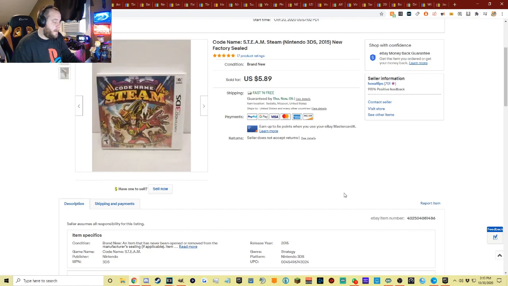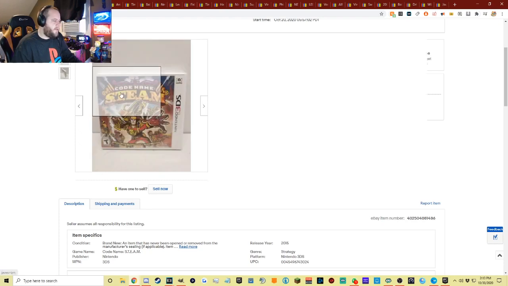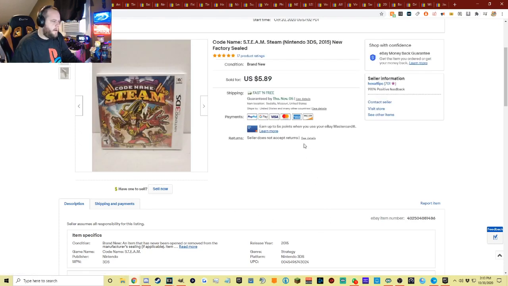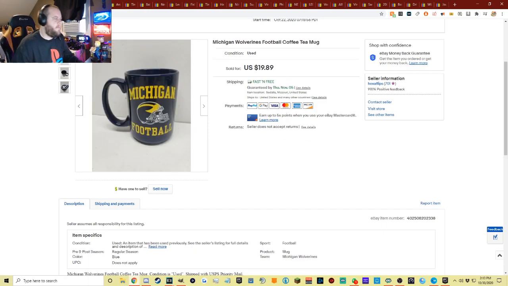This was actually in a bin at Walmart. All the games that were there were clearance, but they were all brand new games. And this was only $1. I looked it up and it wasn't worth much. But for $1, it's hard to pass up a brand new sealed game.